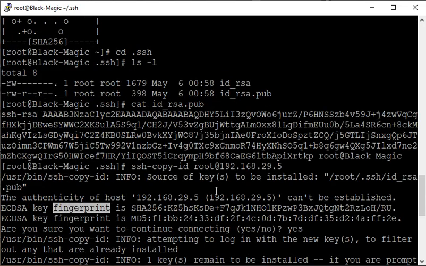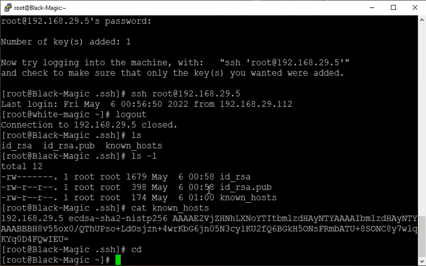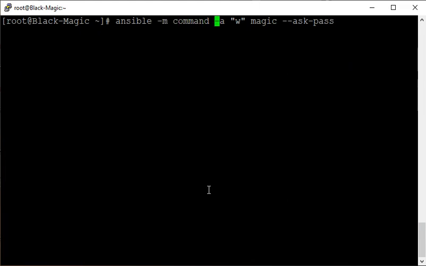Now let's run our Ansible commands. We are going to run the same commands, but maybe this time we can change the command and use some other command here. For example, I want to check how the system memory and swap utilization is looking like. System and virtual memory, that is swap memory. Let's remove this ask password thing and see if it works. If it doesn't work, no worries, we'll troubleshoot it.